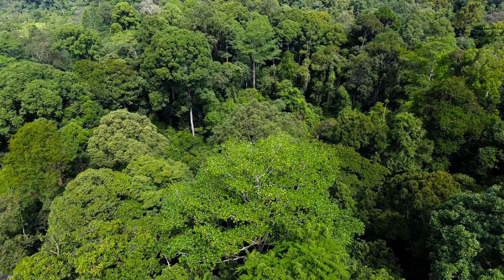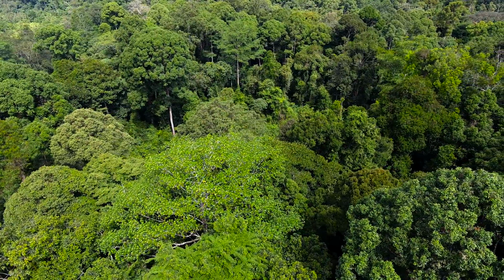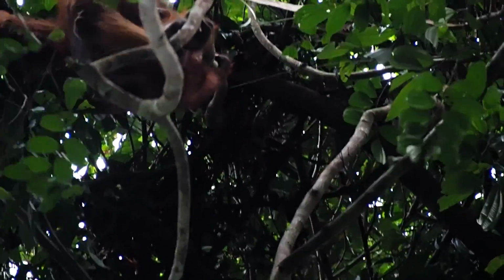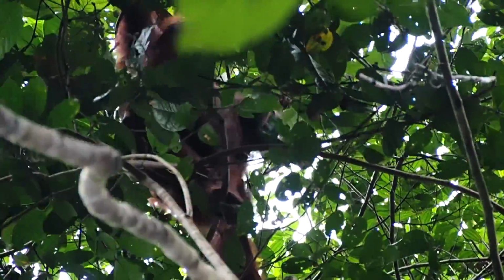And what we found was that areas of just a few tens of hectares were really too small. They weren't supporting very much more biodiversity than the oil palm plantations themselves. But once you got to a few hundred hectares, so 200 hectares, 300 hectares, 500 hectares, then you could start to support a substantial proportion of the kinds of biodiversity you'd find in an area of continuous rainforest. And so these were the recommendations that we made.